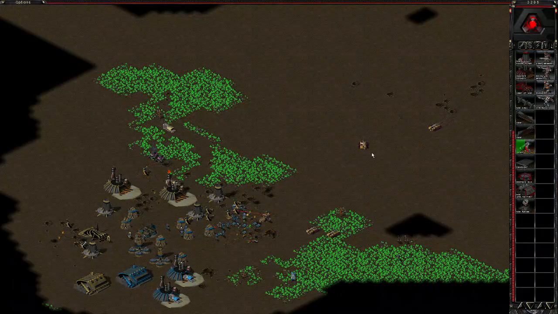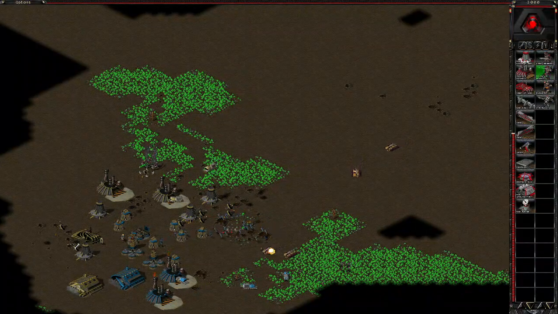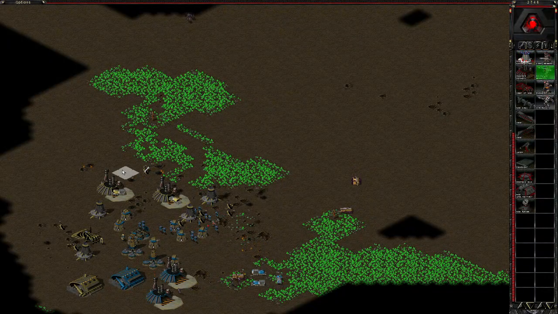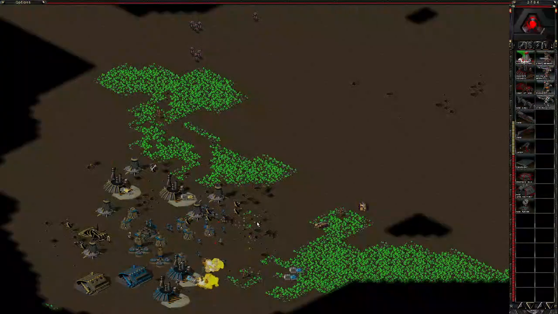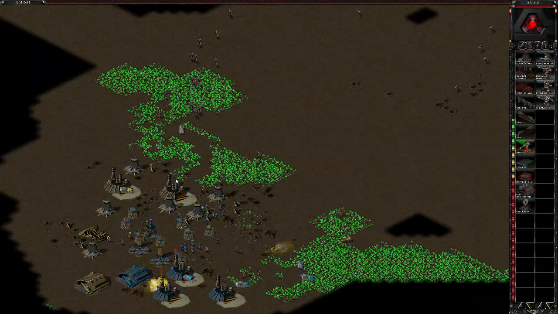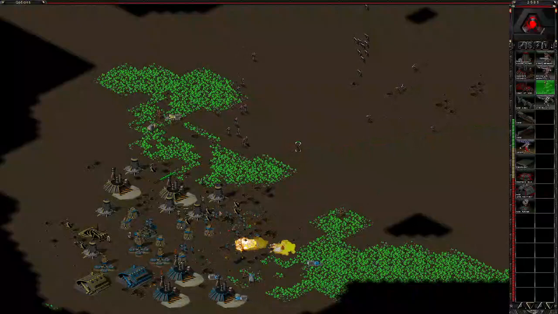Alright. Oh, low power. So it's really hard to get a kill box on this one as well. Those RPGs are actually pretty, oh shit, pretty effective. Let's see if I can distract these. Okay, there we go. Banshee's coming in.